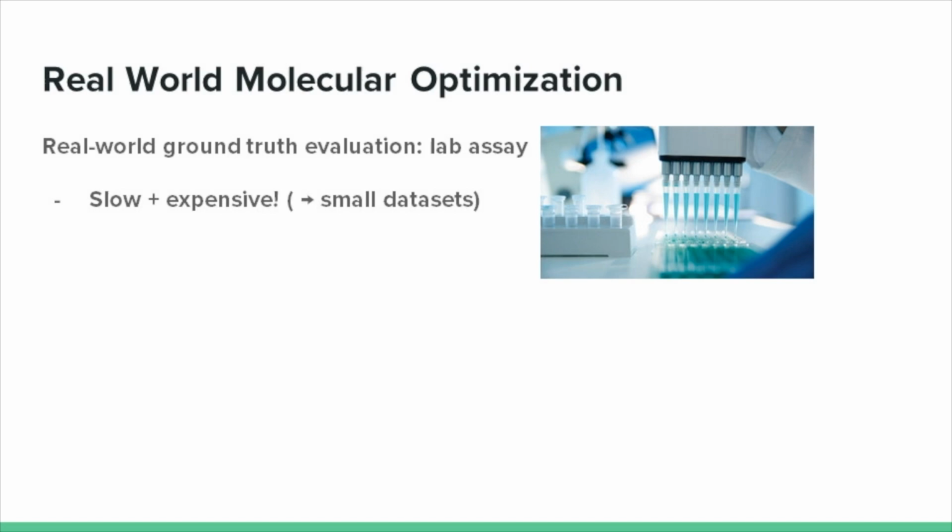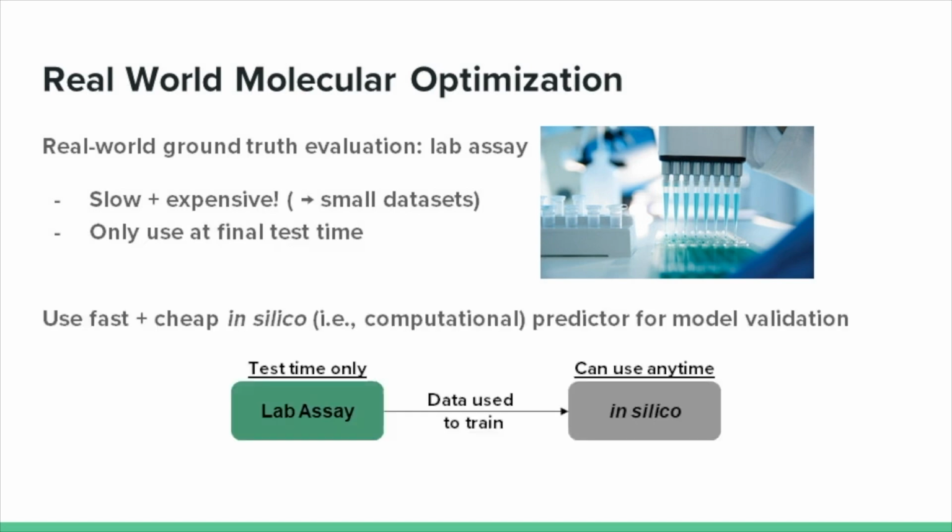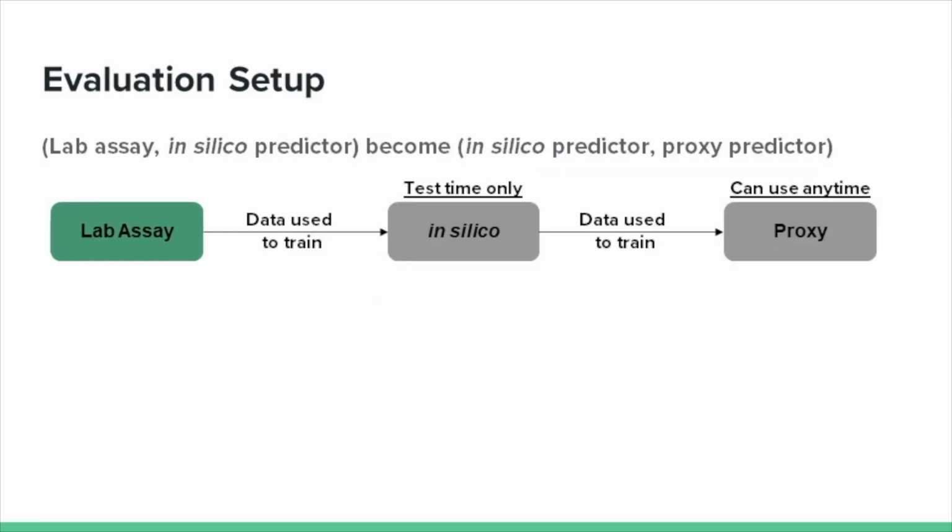As we discussed before, in real-world molecular optimization, the ground truth property score is generally a lab assay. This poses some major problems in practice, namely that it can be very slow and expensive to evaluate. This also means you cannot afford to do this ground truth evaluation except at final test time, since the turnaround time for designing a molecule, actually physically making it, and then testing that molecule in the lab and getting the results can be on the order of months. So when you run your computational models, you're going to validate them with some fast and cheap in silico, or computational predictor, which you train on a dataset of real ground truth values that you collected before. Since the in silico predictor is just some computational model, you can run it whenever you want.